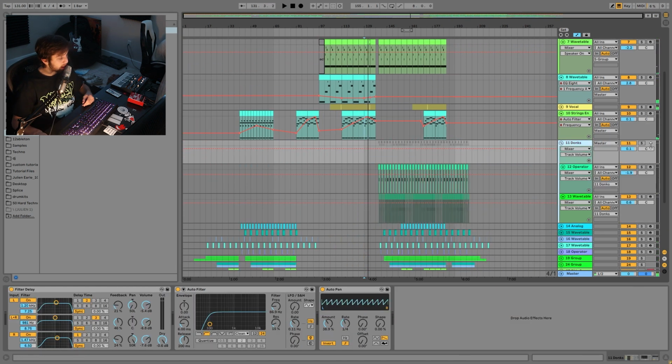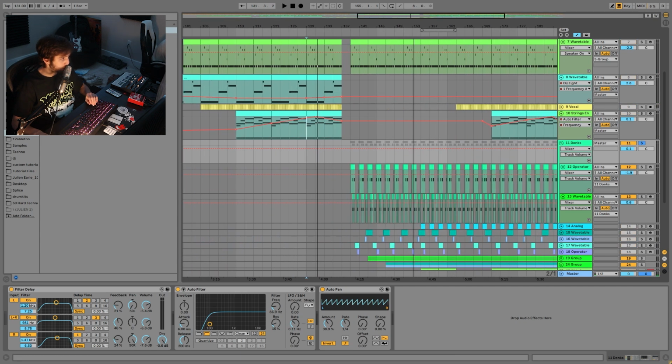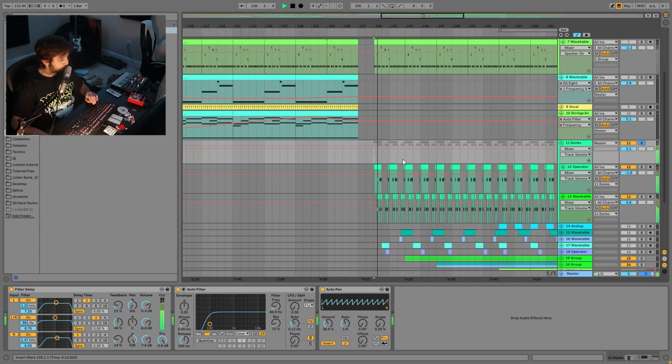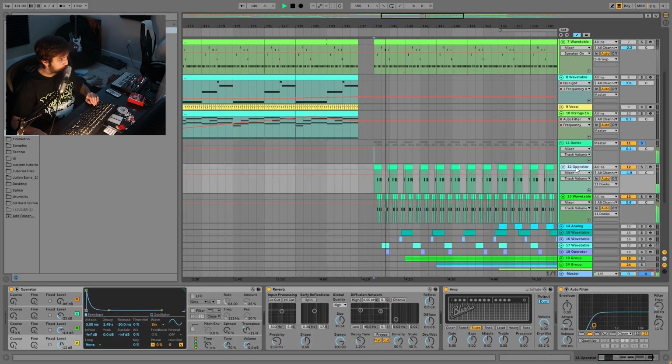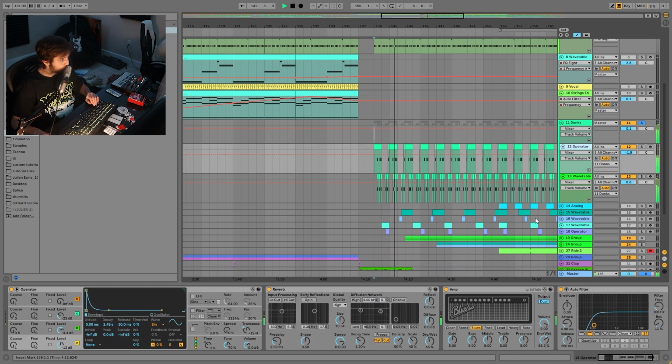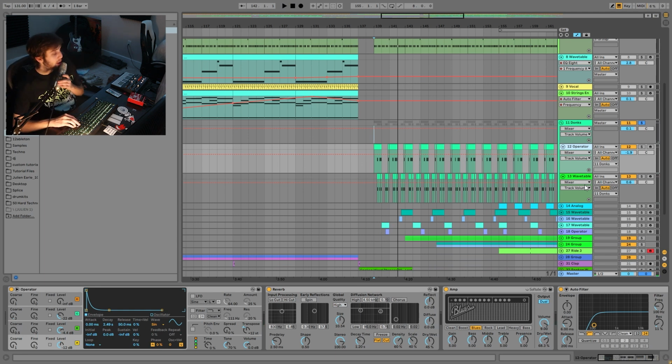Then we have these donks, which sound like this. These are those plucky basses you hear in a lot of these tracks. The way that these are being made is through a few different methods. There's really not one way to do this, but it's a very particular kind of sonic texture, right? It's this very mid-rangey, crunchy, juicy sort of sound.